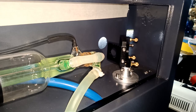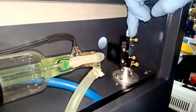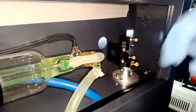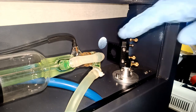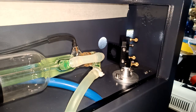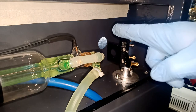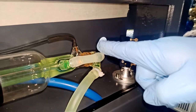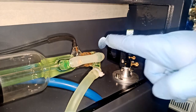Going to the back, what we're going to do is loosen this bolt here, the nut, and loosen this nut here. Okay, and then we're going to make our adjustment, whether we have to go this way or that way. Just looking at it from the back and looking at it to the front, my pulse was towards this way and a little bit down.